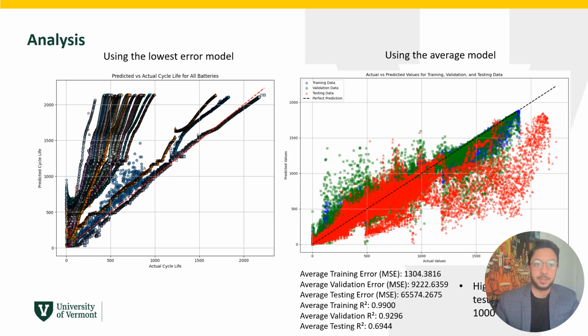And if you see the diagram on the left, that's the one model fits all, and that seems like quite high error, because if you fix one battery model to all, of course it's going to have a little bit of collinearity with each model of individual batteries, but still I would say it will have a lot of error in comparison to a very good model. Then we applied the average model, and the average model works best among these three methods on random forest. It fits quite well. But if you see, after almost 1,000 cycles, the forecast goes off.